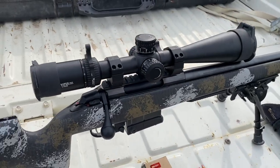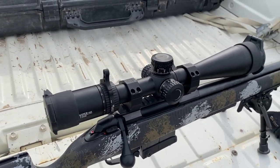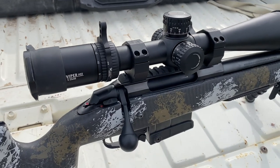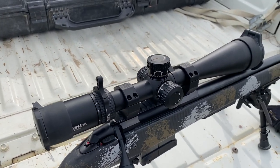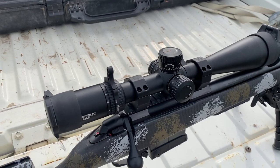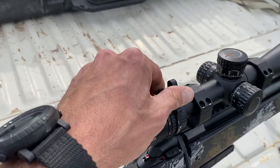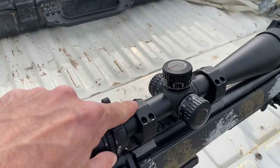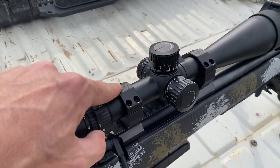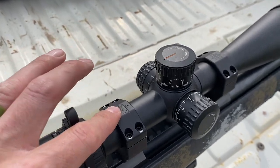The scope is a Viper PST 2 5-25x50. It's made by Vortex. It's in mil and first focal plane. I always have throw levers on my scopes, and normally Seekins makes the Vortex PMR rings. This set is actually Seekins.